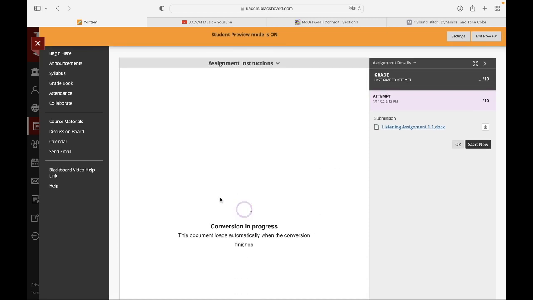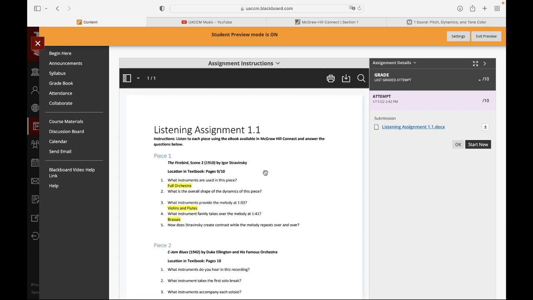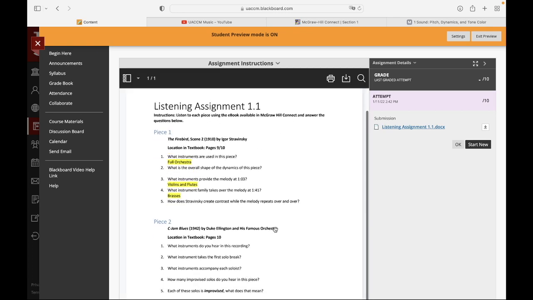And you'll wait for the conversion to happen. I recommend staying here and waiting on this because it will then show you a preview of what it's going to look like. Whatever you see here is exactly what it's going to look like for me. If it's showing an error here, it's going to show an error for me as well. That's why I'm saying if you upload a pages file, it's just going to say this is a .pages file. It's not going to show you the file. So when I go to grade it, it's not going to show me the file either. So you need to make sure that you have the correct file uploaded.